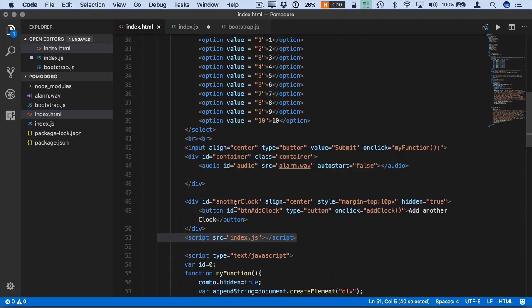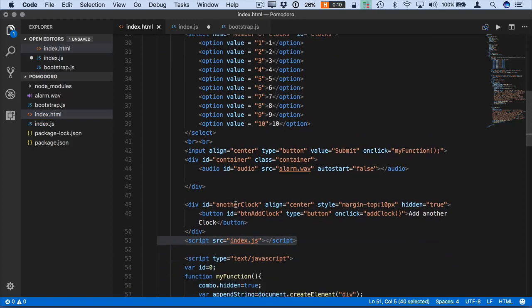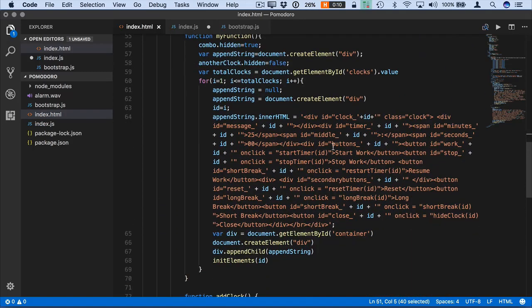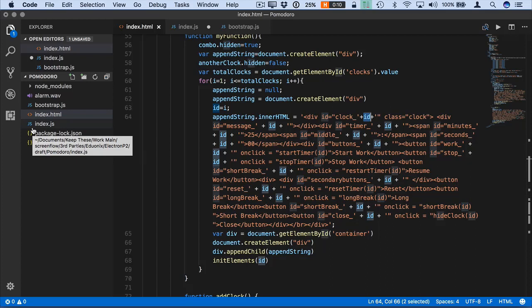And this div, just so we can understand what we're doing. So here we have our divs down in here. You can see this is where the clock ID that we're getting is. So we use this clock underscore, then we had our ID, which makes things easier to deal with to get just the ID, because you can basically parse on that underscore.